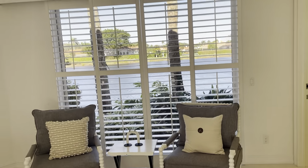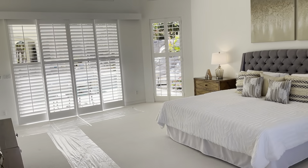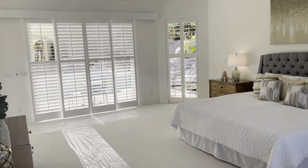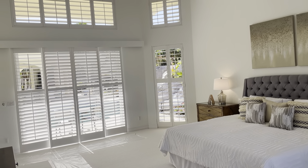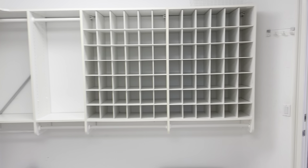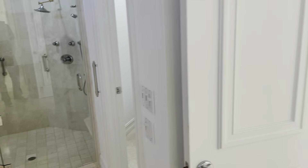The master bedroom looks out over the lake. You're right next to where the pool and waterfall feature is. The closets are massive, which isn't a big surprise. This actually goes all the way through to the master bath — it basically does a circle, going right back out to that hallway.